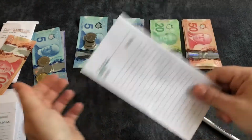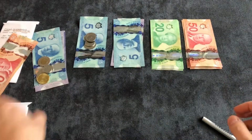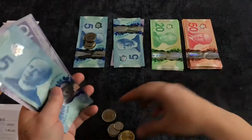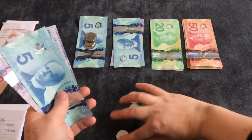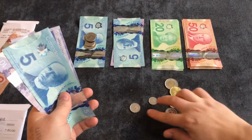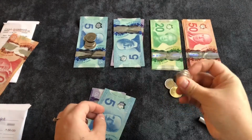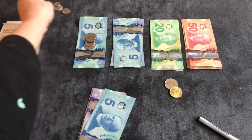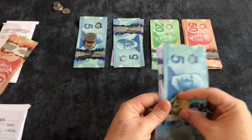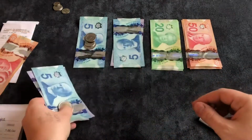And the other category, I had nothing in here. So these are all empty. I have 10, 20, 25, 26, 27, 28, 28.65. And what I'm gonna do is I'm gonna put this change aside. I'm gonna put it into a change jar or something. And then I'm going to put this in a cash envelope, which you'll see in a minute.